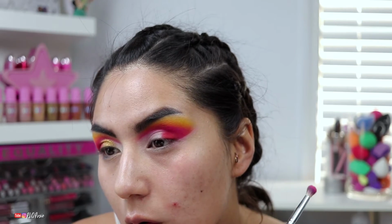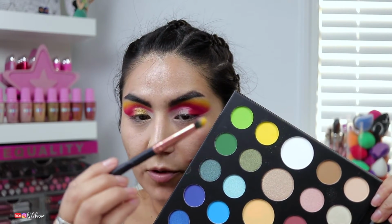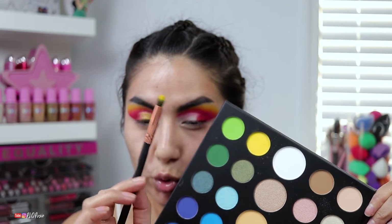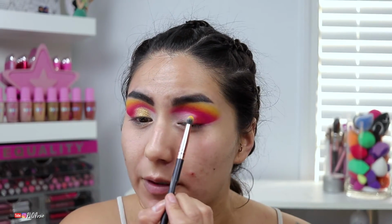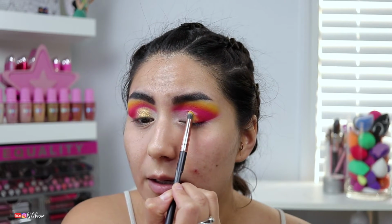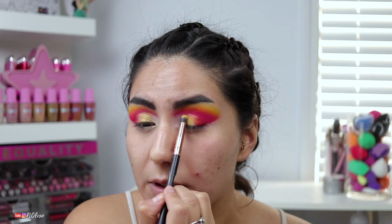So. Next we're going to go back into B, but I'm going to be using this brush. This is from Crown Brush again. It's kind of like a flat shader, the dull one. I don't know what you call this brush, honestly. This is what I use on the base here, but I did go over it with some glitter.